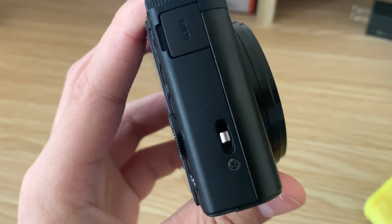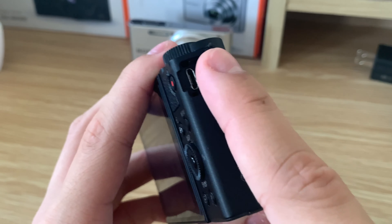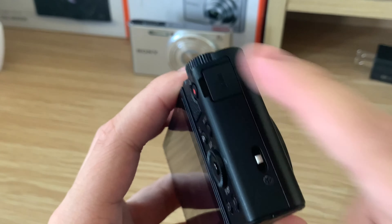We're going to take a look at the overall condition of the cameras and the original accessories. First, let's start off with the newer camera. After nine months of usage, how are the accessories? Well, they held up really well. The wrist strap is fine — here's a quick look at it, and this is the only accessory I use outdoors. Because of the pandemic, the charger is just kept at home at all times, and that's why it's in perfect condition. No issues there.